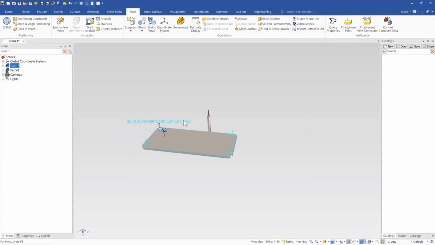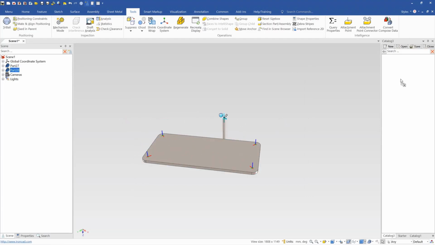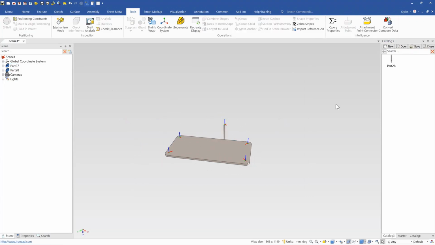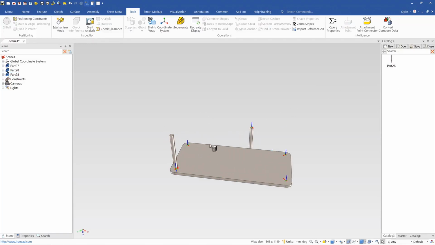So now we have those done, and if we have this leg in our catalog, we can simply drag and drop it out, and it will attach to the various points, whichever one it's closest to when we drop it. Just like that. I'm going to undo that for now. And I might just rename it to leg, make it a little bit simpler. And we'll name this table.